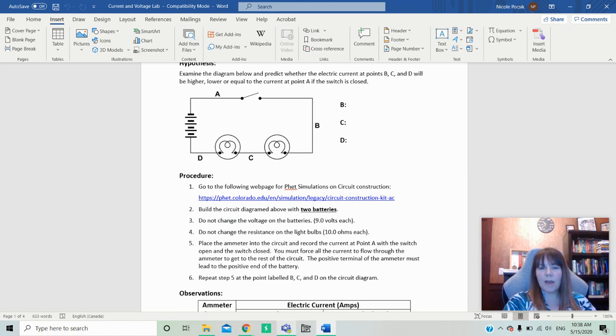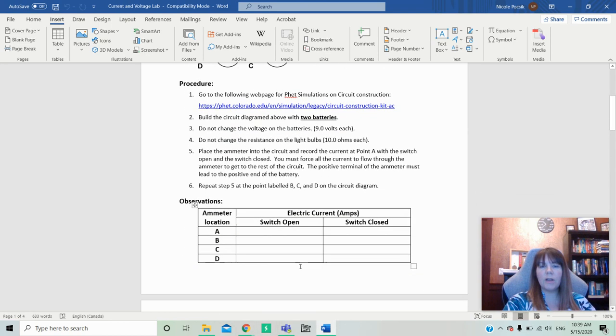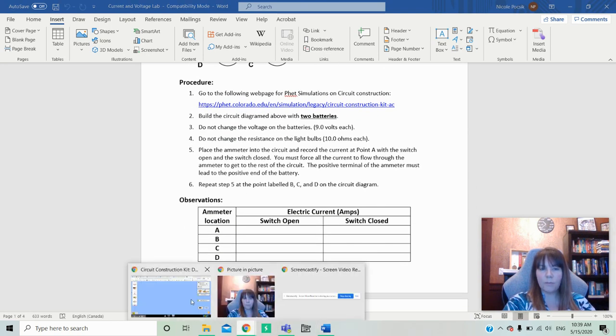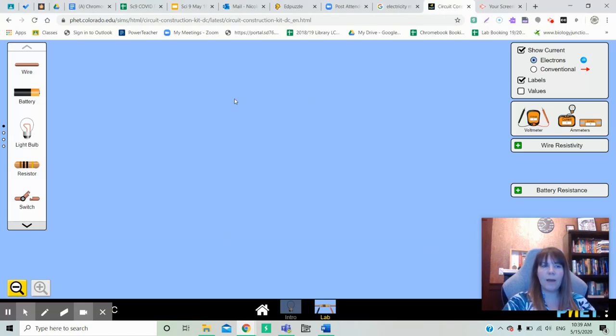I'm going to set up this lab quickly for you, and we're going to collect our first set of data. So here is my beautiful lab, and you've already learned a little bit about circuits, so you're going to learn how to set one up quickly. If you want to set up a lab yourself, or play around with this, you can go to PhET Colorado, which is where we get most of our labs, and type in circuit construction kit, and you will be sent to a site that you can use.